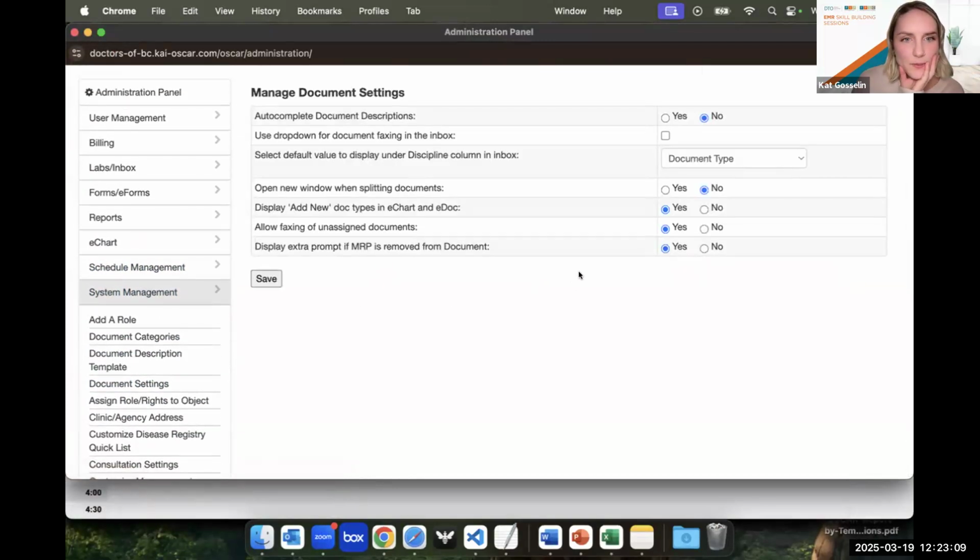Yeah, so these are the document settings available. I thought there was a different type of document setting, but I think the one I'm thinking of is under preferences. Perfect, hopefully that answered that question.